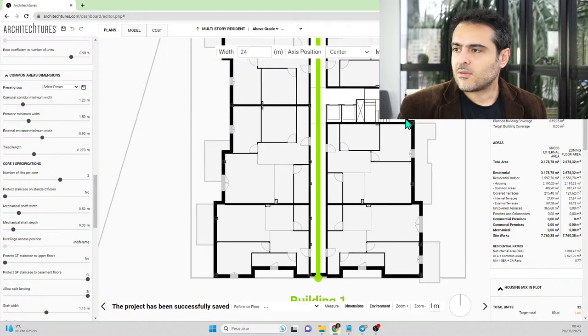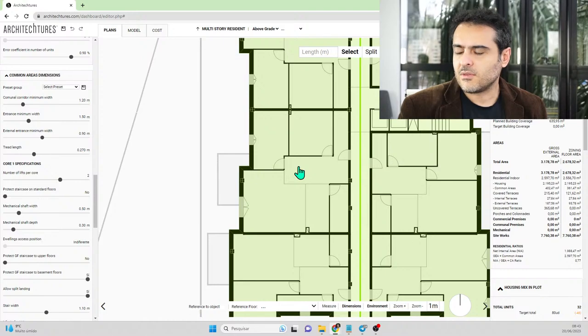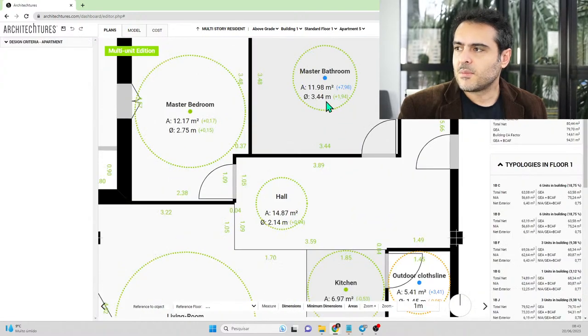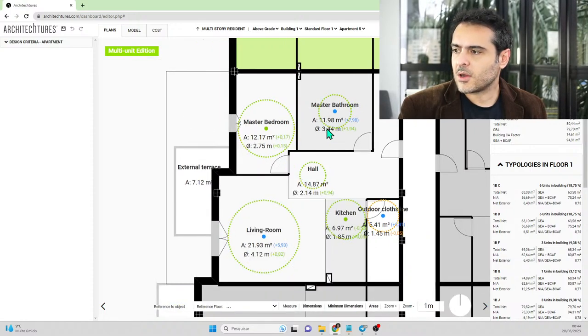And here we have, right? So we have this mix of two. And you are going to see some wrong things that the software is making. So you need to fix this, right? By giving the correct prompts to the software. So here we can see, for example, if I click on this, I think this will be a bedroom here. Master's bedroom, right? Without windows. So this is something very crazy, right?